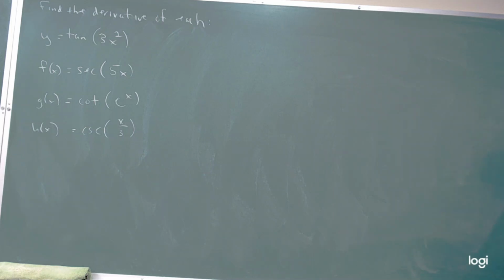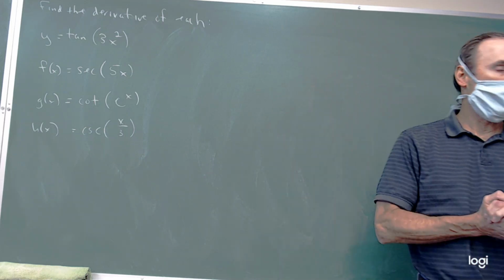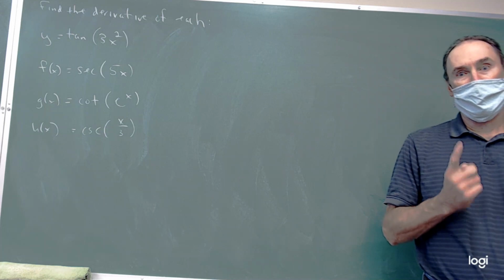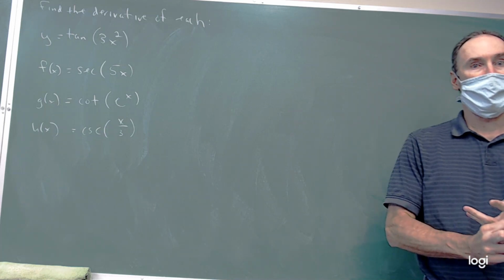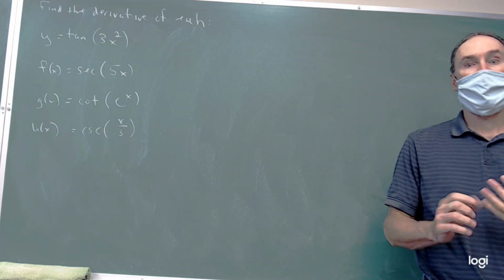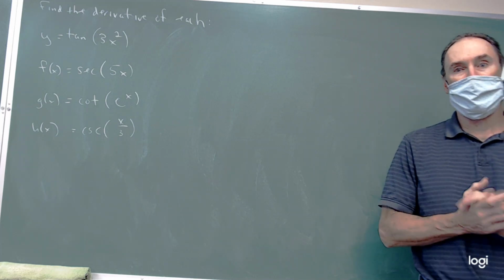So we're doing these practice problems. You need to know the derivatives of the 6 trig functions from memory. You need to know product rule, quotient rule, chain rule. We'll see some quizzes on that on Monday and Tuesday next week. So we're going to practice some of that here.